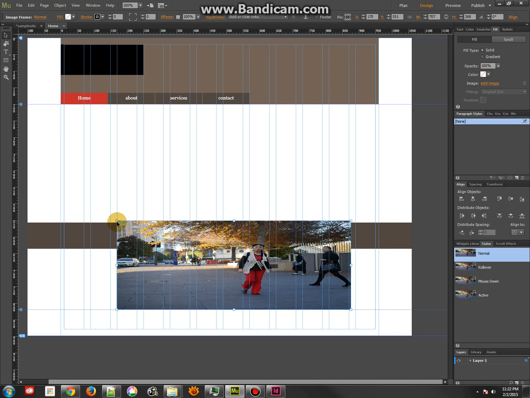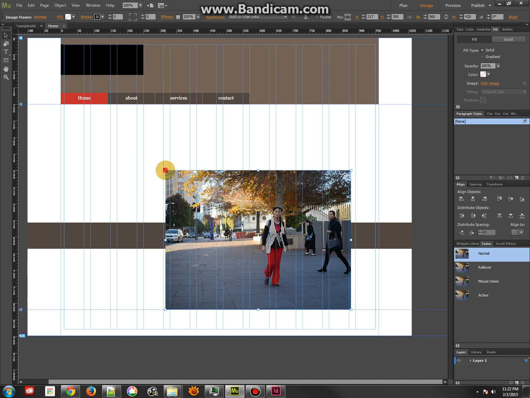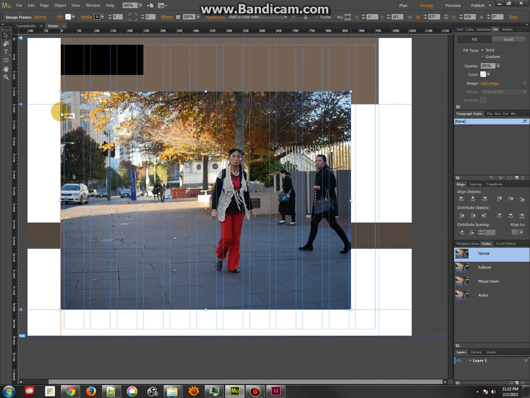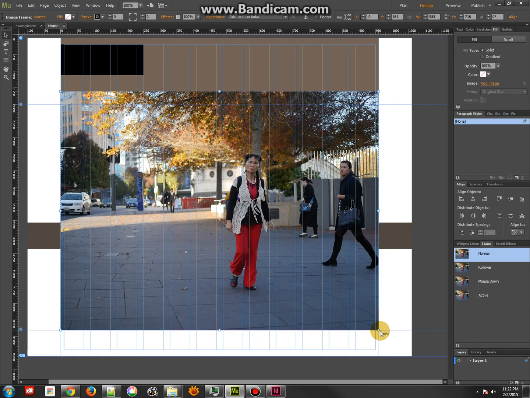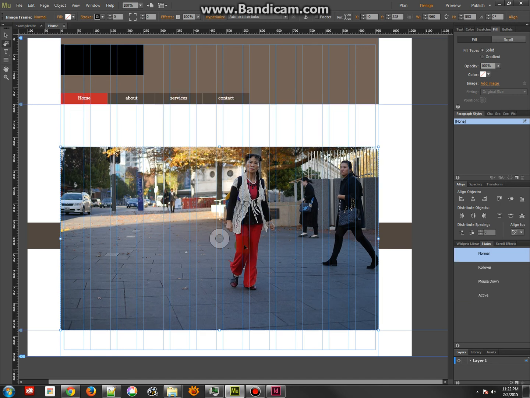So I'm going to do Control Z so that's not made, and without holding down the Shift key, I'm going to go ahead and drag that out. Now, it is doing what I was hoping that it would do, which is not move the footer down properly, and we'll fix that in a minute. Before we do that, I do want to go ahead and change some about my image by going to the crop tool and then cropping this image somewhat.